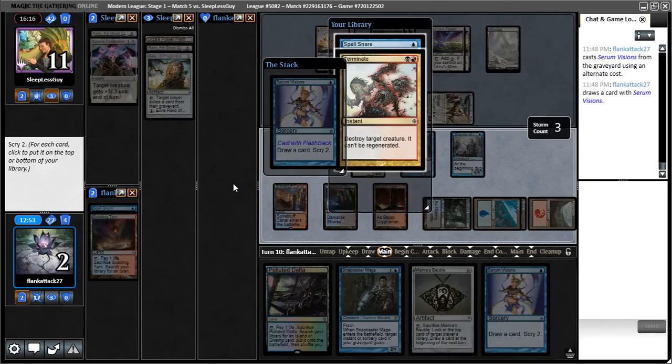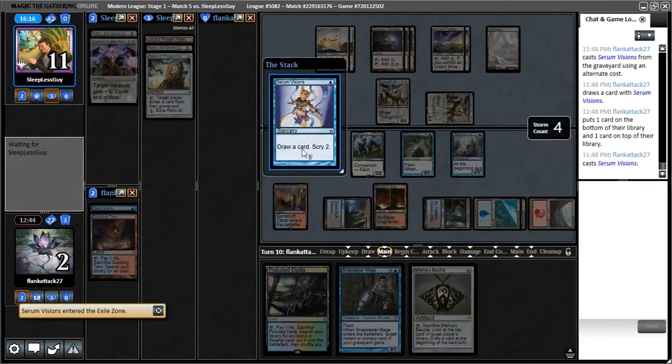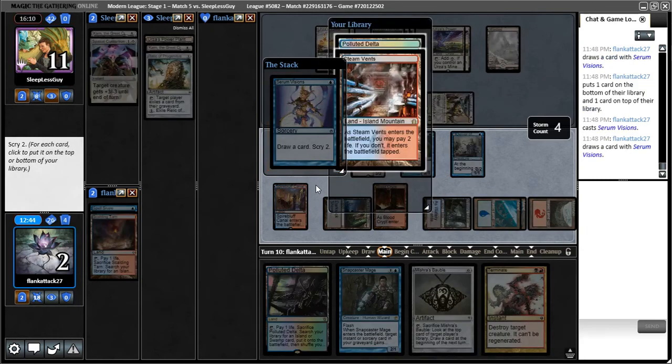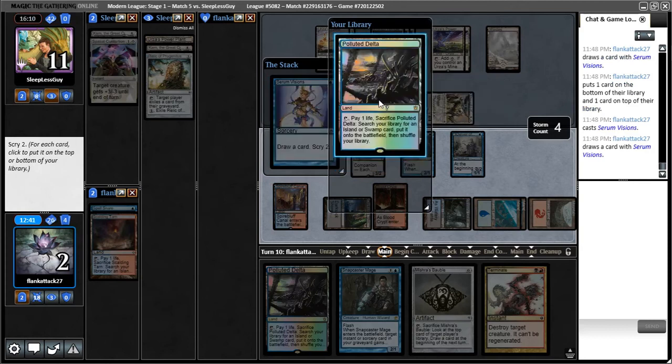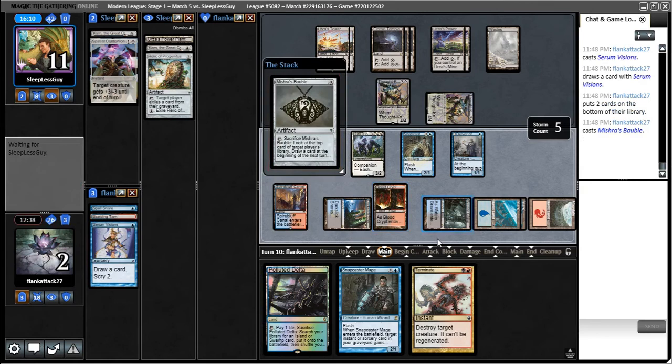Opponent's been bricking a lot too. I do feel bad for them. All right, there is a Terminate on top, which is wonderful. So we're going to bottom that. We're going to top this Terminate. Then we're going to Serum Visions here. Draw the Terminate. Bottom 2 lands. Cast the Mishra's Bauble.